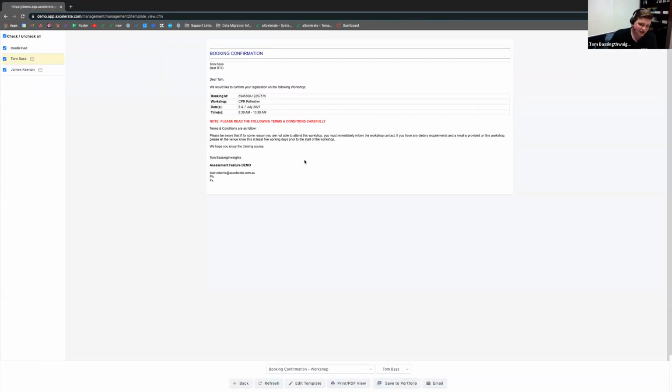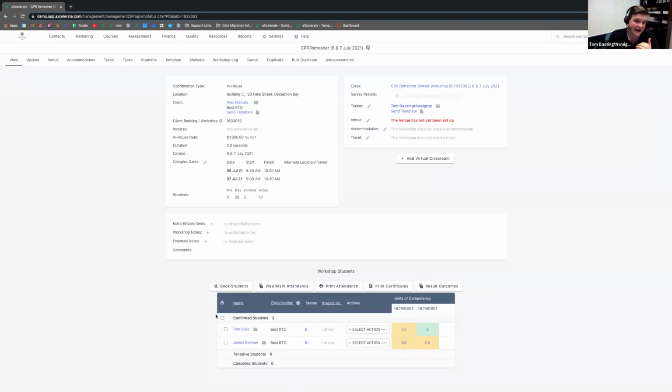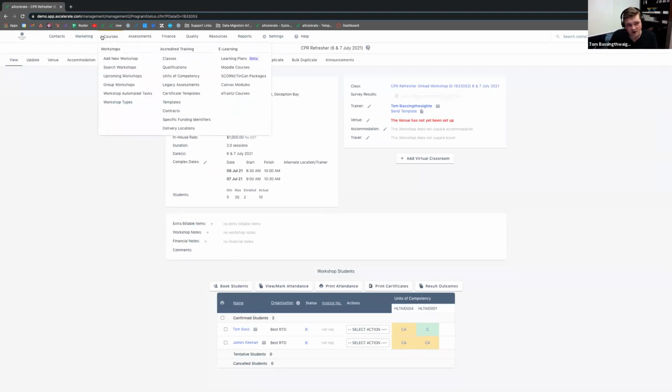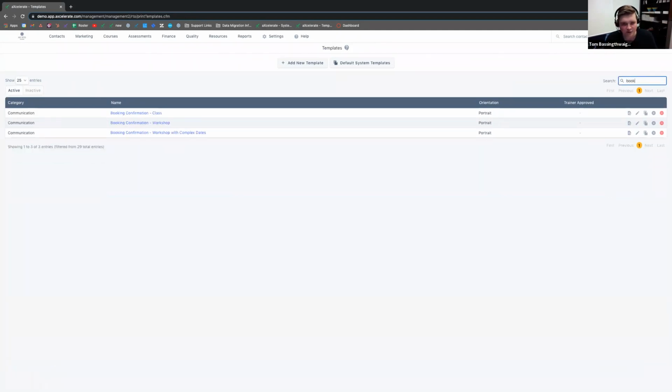Now, if we wanted to change the information on here, one method is to navigate to actually send it and click on edit template. And this will allow us to make changes. However, there is actually a better way to navigate in and action these changes. From here, we're going to hover over courses and click on templates. We're going to be looking at templates in our next session, which is on communication, but I'll briefly show you guys in here as a little teaser.